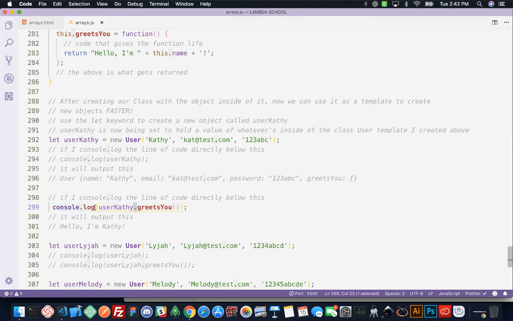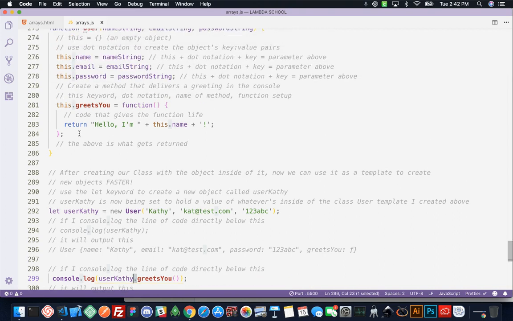So console.log user Kathy, and then dot notation, and then the name of the method greets you. And if you see up here, again, return this method.